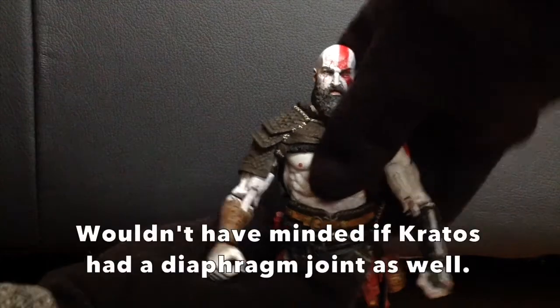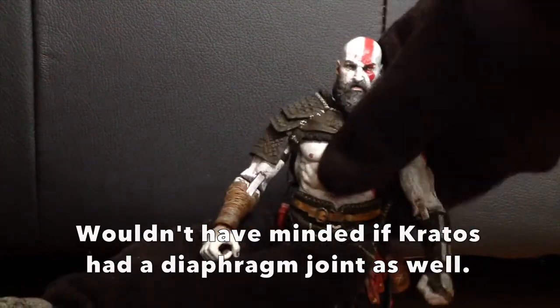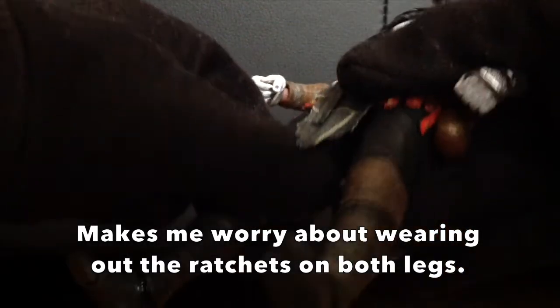Waist has a tight ball joint that lets him rotate or pivot all around, but I won't use that too much. Kratos has soft hinged ratchets in his hips, if I'm not mistaken. His left leg seems to have softer ratchets though. There might be another set of ratchets allowing his legs to kick forward and backward, but I can't tell for sure. Tight thigh swivel. Very tight double-jointed knees.